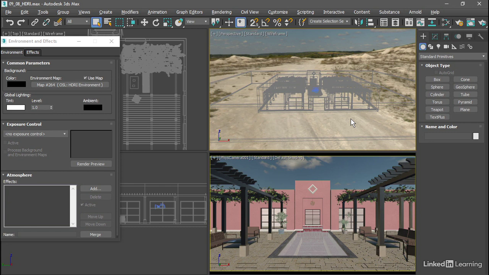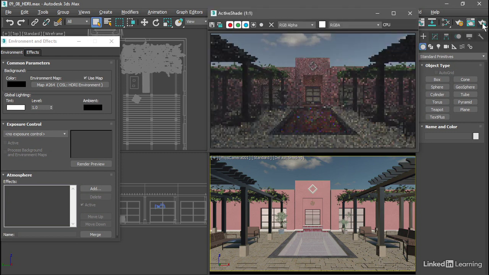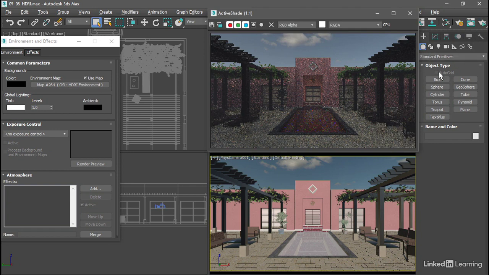Now let's see what this looks like in a production rendering. I've set up the Active Shade renderer with Arnold to render the physical camera, so click Active Shade on the main toolbar. When that begins rendering, we can see that it really doesn't look that good. I expected it to be a bright sunny day, but it looks pretty dim. And this is just because of the default settings for the HDRI environment. We can fix those using a material editor.